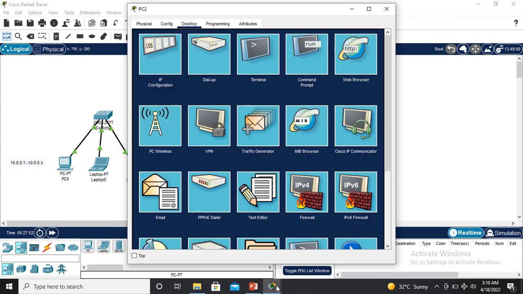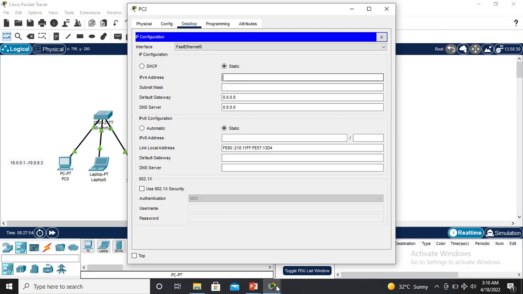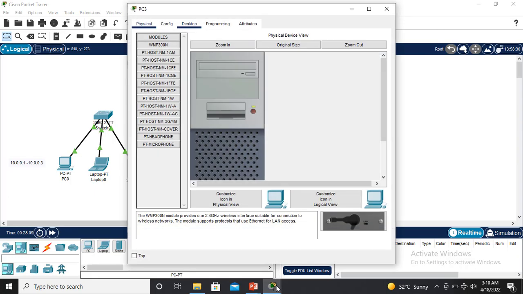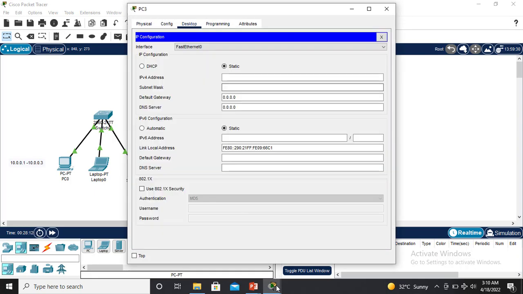Similarly, for this desktop PC, I will have 198.162.0.2, for example. Similarly, I'll be assigning it for the third PC, 198.162.0.3, for example.